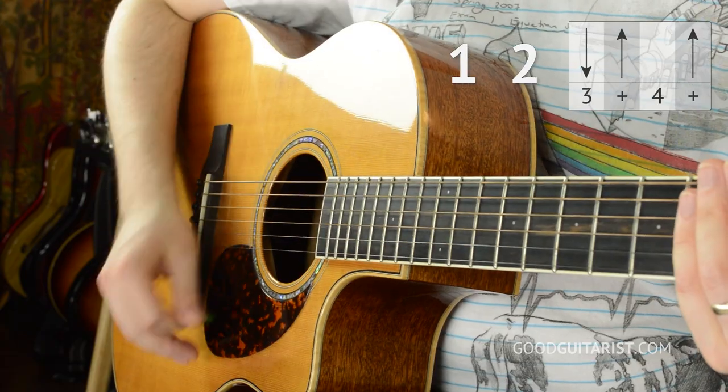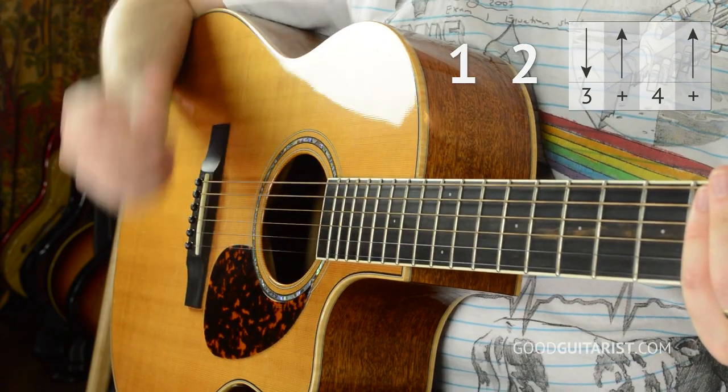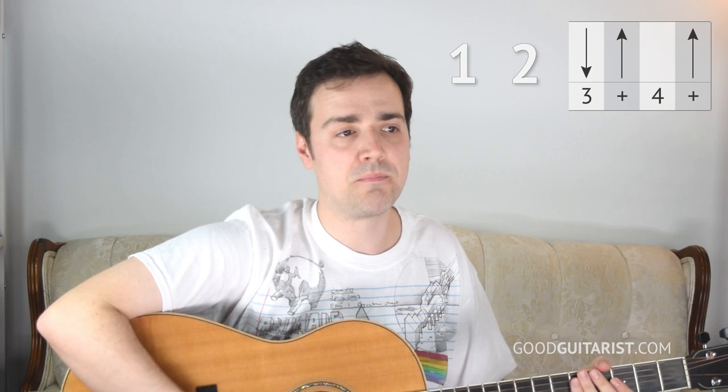Once you're comfortable with that, we can try it a little bit quicker, and instead of saying miss out loud, we can just say it in our head. We can just go 1 2 1 2. In my head, I'm still saying down, up, miss, up. Eventually you get the feel of that, and then you can just feel the actual rhythm of it. But those are the steps that you have to go in to be able to get to that point.